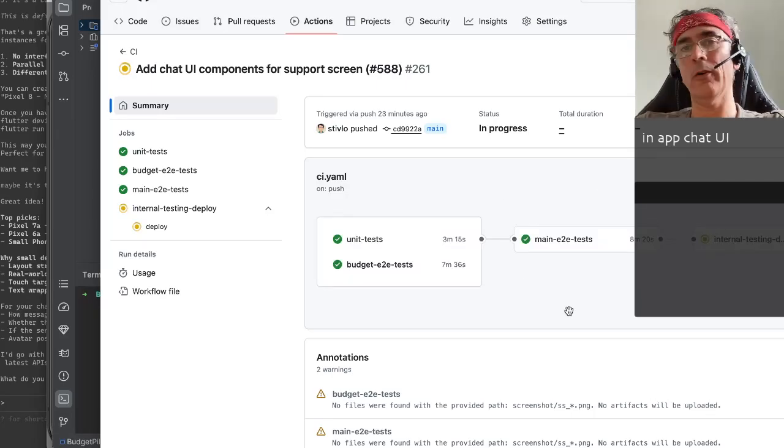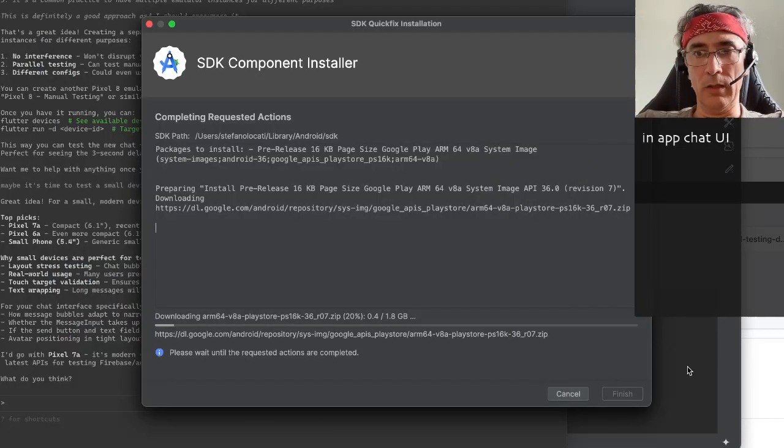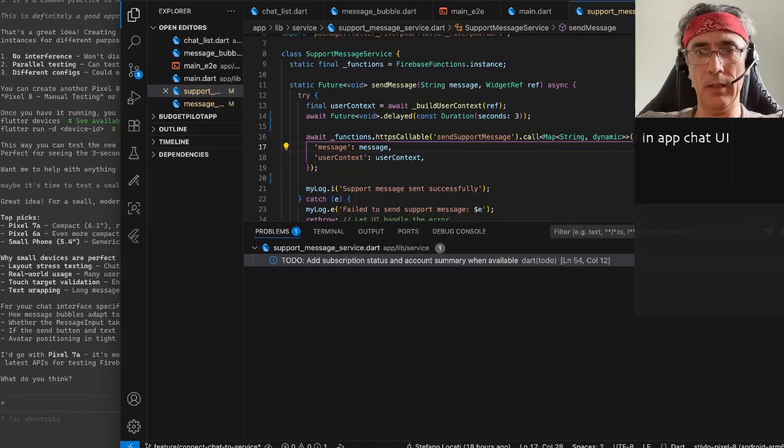Yep. Okay, all done. So well, let's install the emulator, but we can continue. What we need to do now is to test this interface also with the delay. Then we can remove the delay.